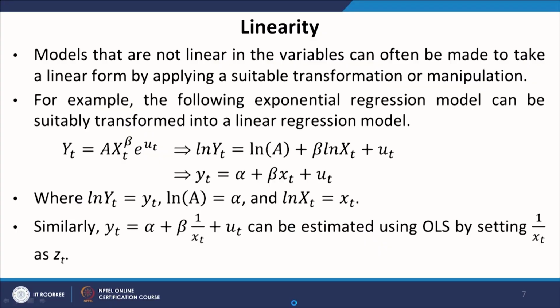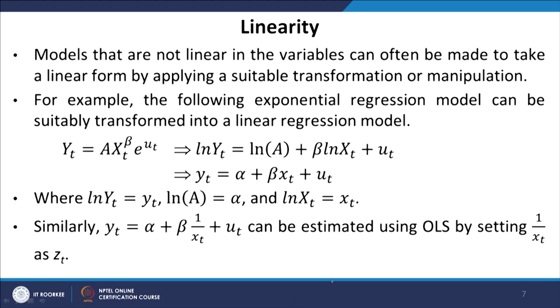Whereas, non-linearities when present in the variables can at times be estimated using OLS. I will now show you examples of that. So, models that are not linear in the variables can often be made to take a linear form by applying a suitable transformation or manipulation. For example, the following exponential regression model can be suitably transformed into a linear regression model.